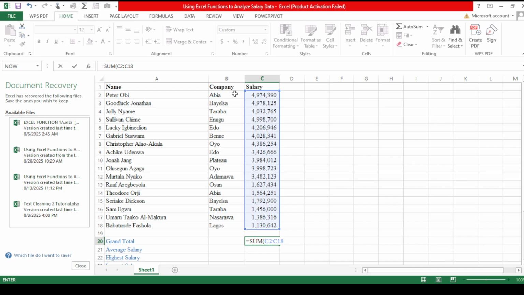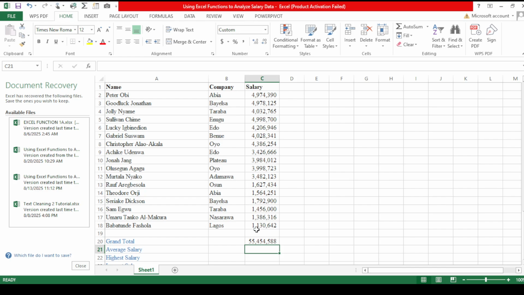These are the numbers you want to sum, but instead of saying this plus this, this plus this, we just put the range. So Excel knows that you're interested in every value from Peter to Foshala. You close the bracket, you press the Enter button, and you have the result.